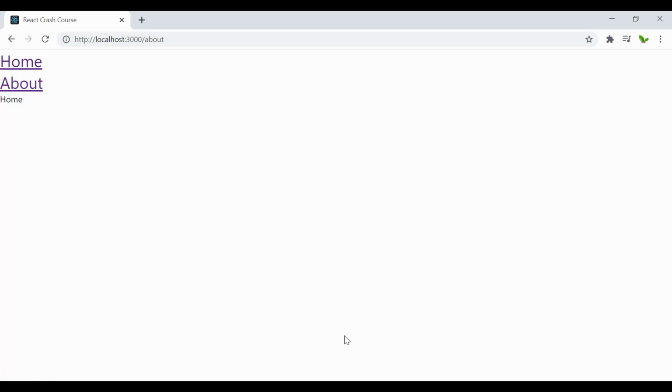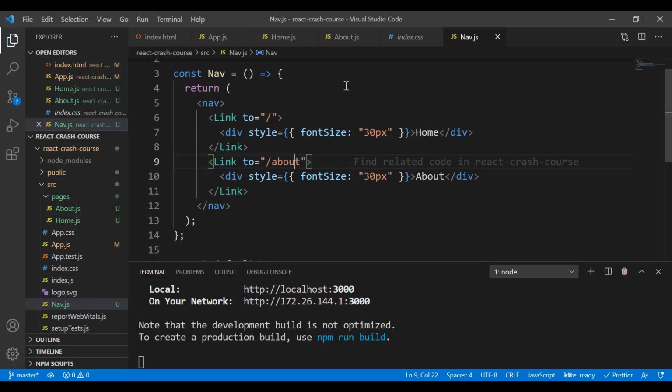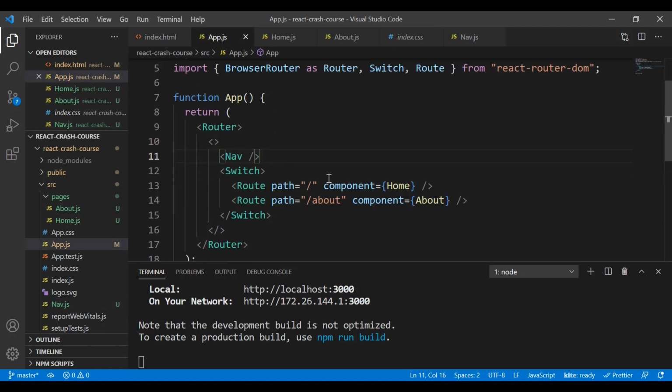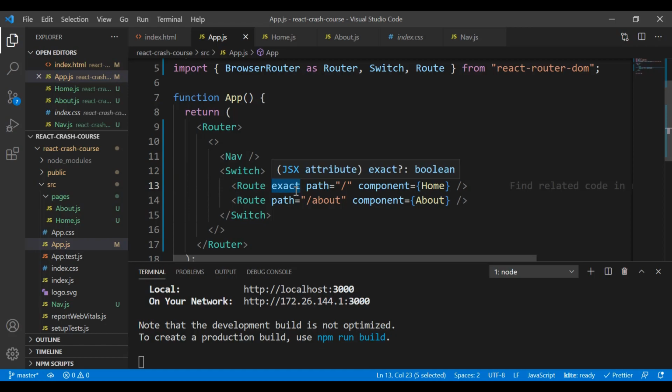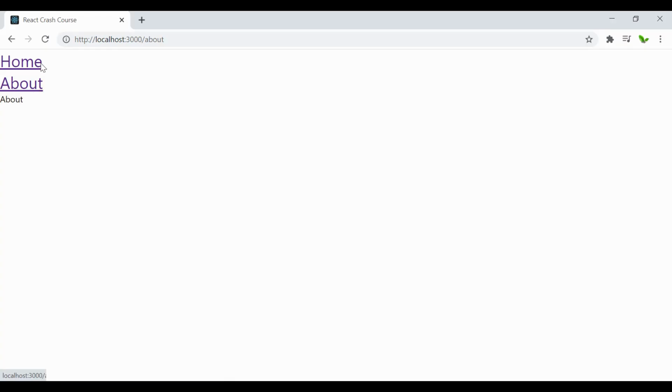Okay, so now let's go back to the code and quickly fix that. One of the reasons is that right here you can see that the path that we provide in the App.js is referring to the home page, but it has to use the keyword exact, otherwise it's just going to go through the home page, because right here we haven't specified anything yet. So just keep in mind, if you are using this slash without anything behind it, it is required to use the exact keyword.